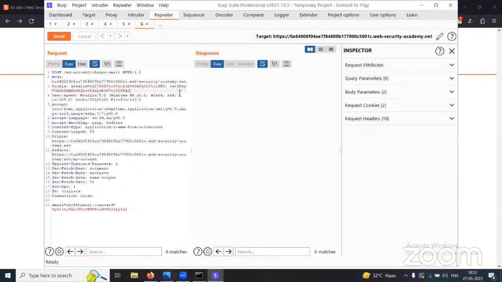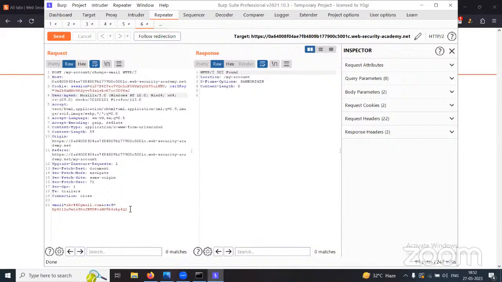I will first send this particular request and I got a 302 found. And I will try to change it by adding a parameter to the token and see. And I got an invalid CSRF token. That means yes, the CSRF key and the CSRF token are both tied. That means they are checking both. Or if I add something to the CSRF key and send the request, again we got an error. So this means the CSRF key is also being checked here.